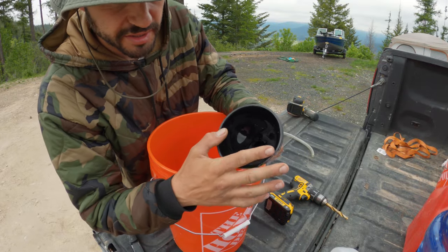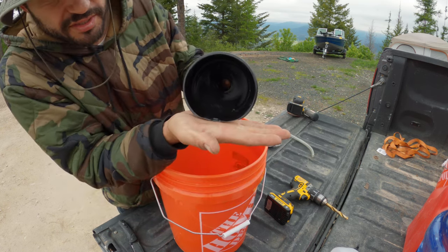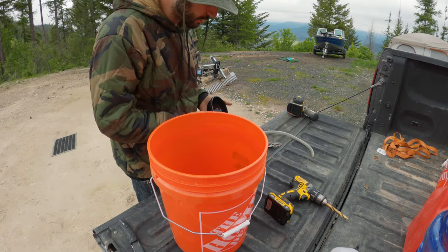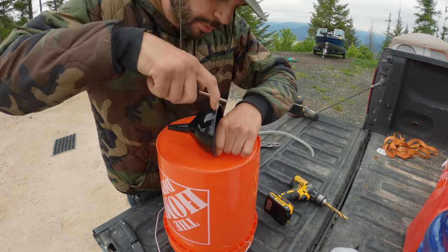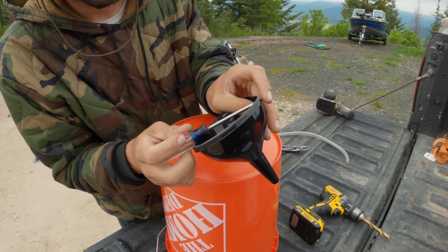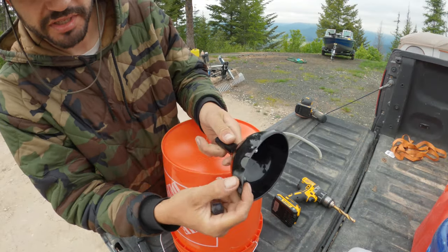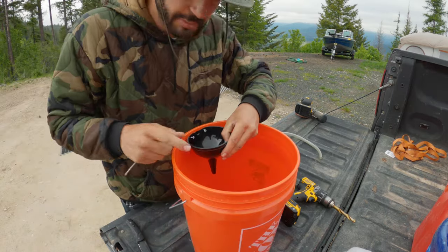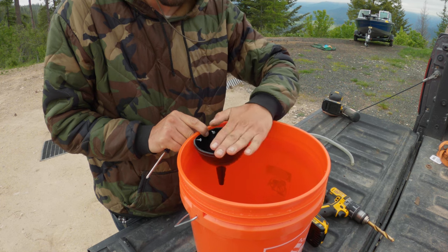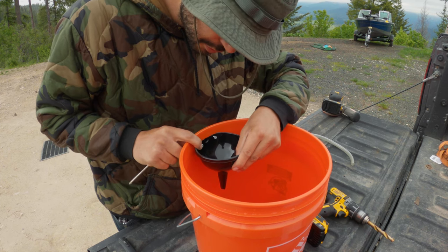I tried to get a clean snip off the funnel and then sanded it down with a power sander — you want a nice clean face so it sits flush against the inside of the bucket when we put the two screws in. The mistake I made making our first toilet two years ago was putting the funnel too high, which made it uncomfortable to sit on, so I'm going to lower it down about half an inch, maybe even a full inch.